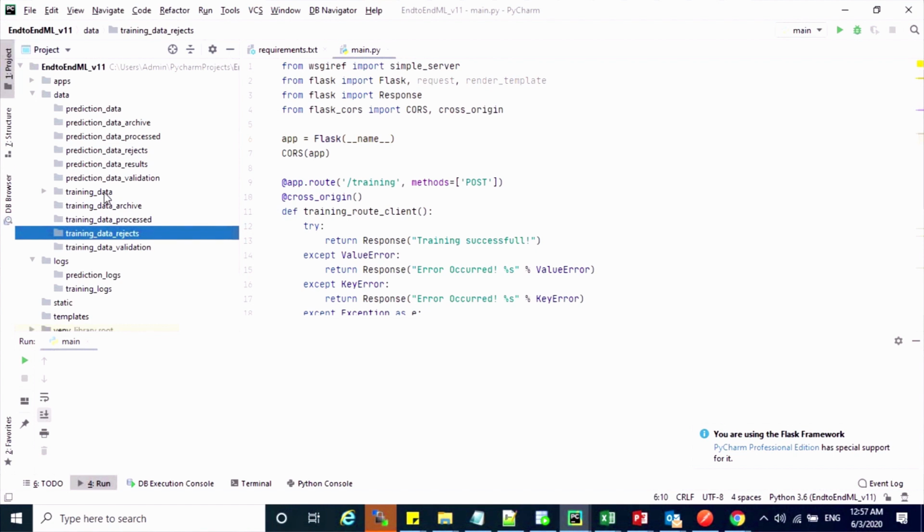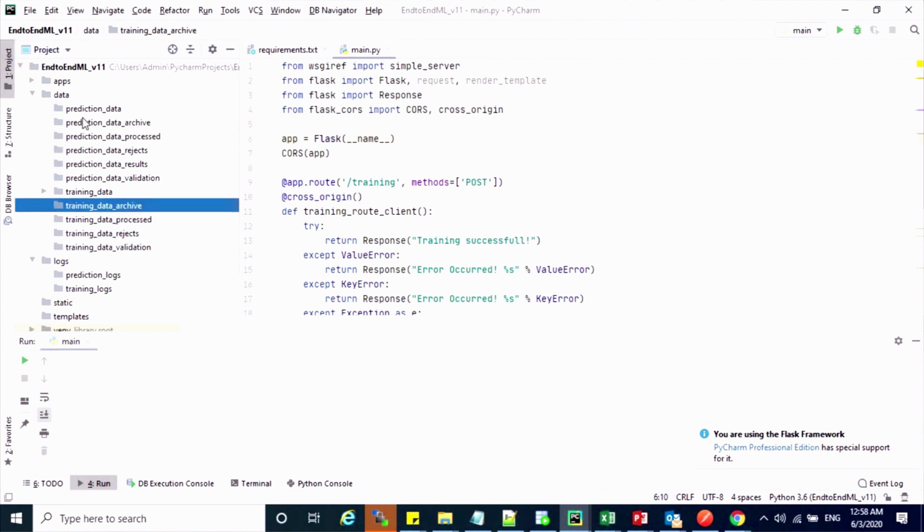And if everything is okay at the validation level, then all training set files should get stored into the database, and generate one common CSV file that will be loaded in this folder called training data validations. And the training files which have already been processed will get moved to the processed folder. And this archive folder will be used to archive the already processed files, like whichever files are there in these three folders. Whenever you run the next run, these already processed or rejected files should get archived and stored into this archive folder.